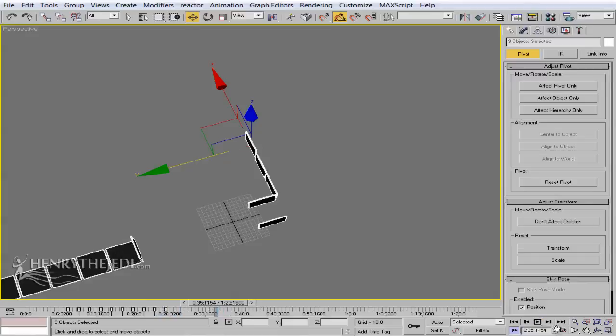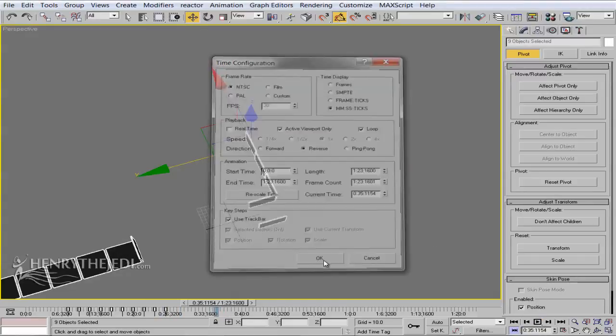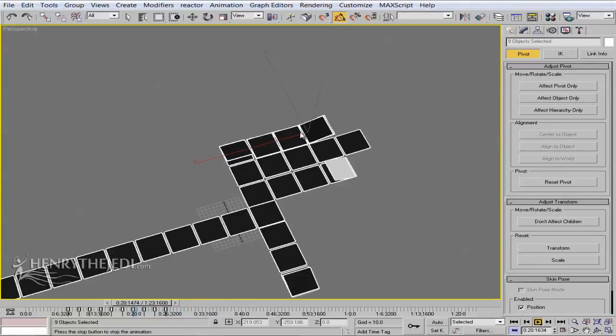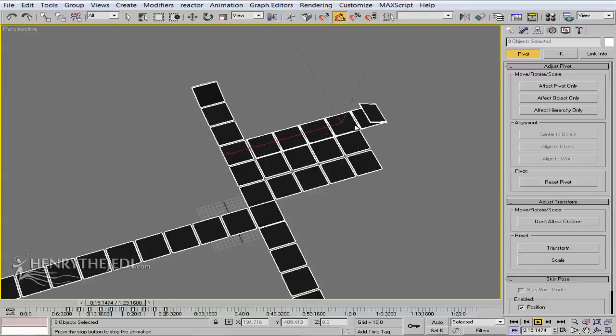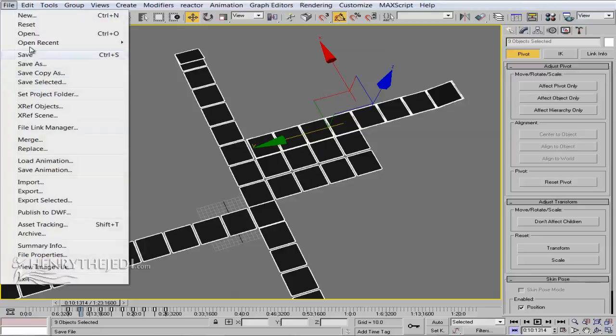Again, when we play this back, remember we've turned off real time, and then we've turned on the reverse option, so that of course we can see for ourselves what's going on. So you see that now? It's going at a rate of itself, you see. Okay, brilliant. Please go ahead and save.